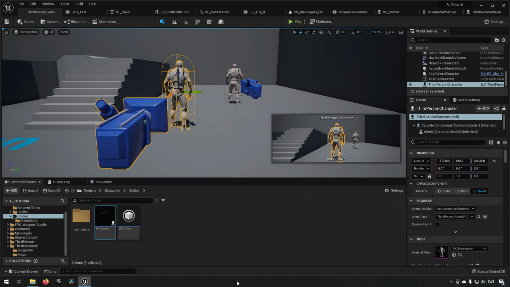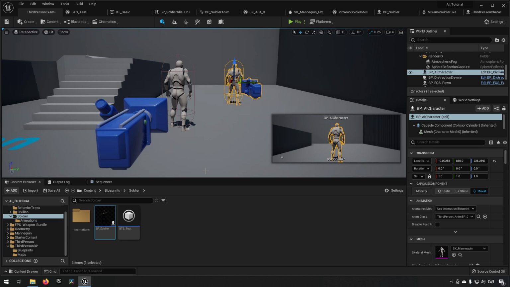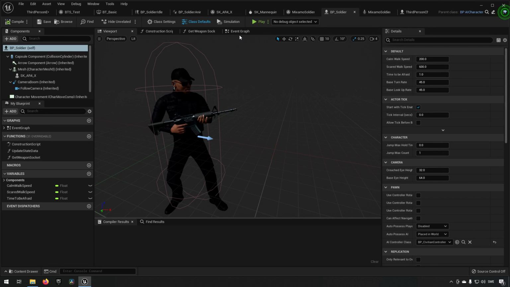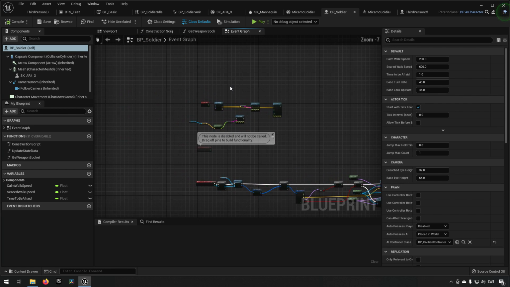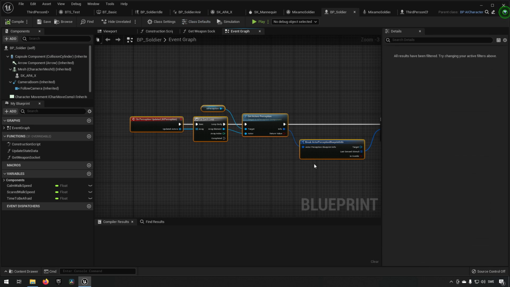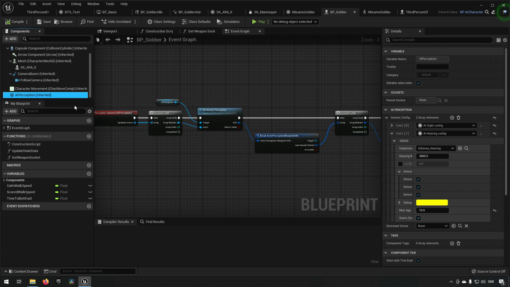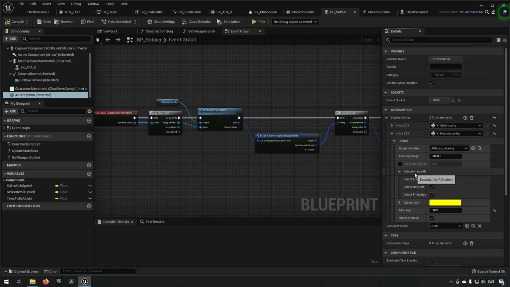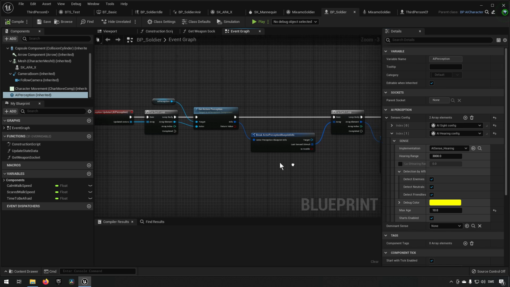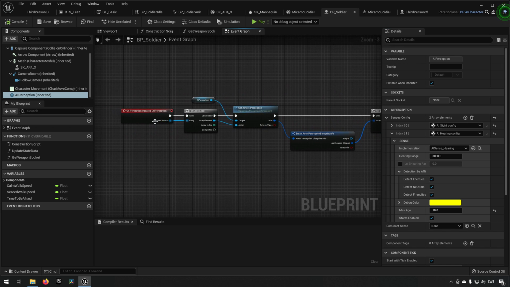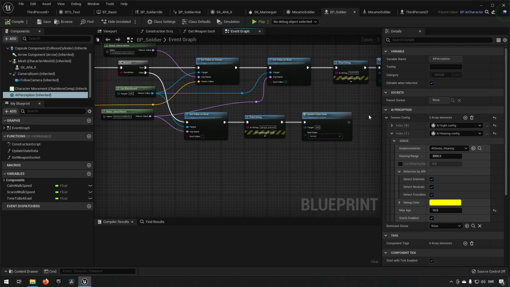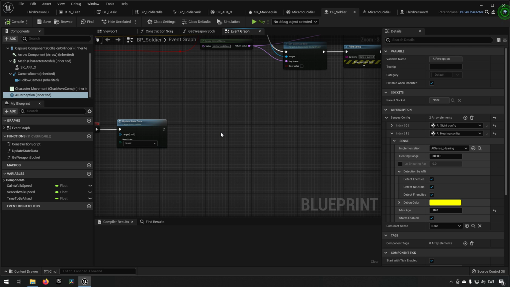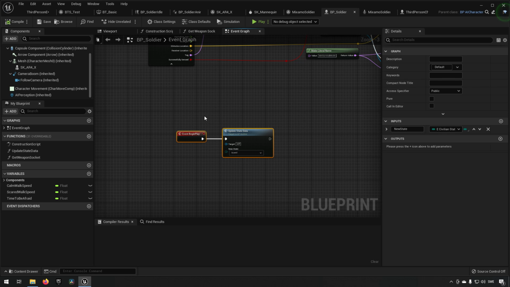Now, other than that, I have created a blueprint, which is essentially just a child of the AI blueprint that we have created earlier. It doesn't have a lot of logic in it, so if you haven't seen those episodes, this is essentially what we have. We have a tick which we are not using. We have a perception over here, so that means that we have an AI perception component over here, and we have set up a config for sight and for hearing. And for both of these we have set up that the detect by affiliation has all the enemies, neutrals and friendlies ticked in. And the perception update here you don't need to pay that much attention to. We will be changing this later on, so this is just remnants from our previous tutorials, and as is this event begin play update that we have over here.